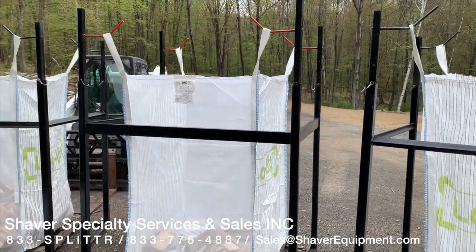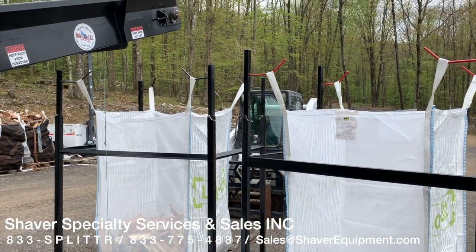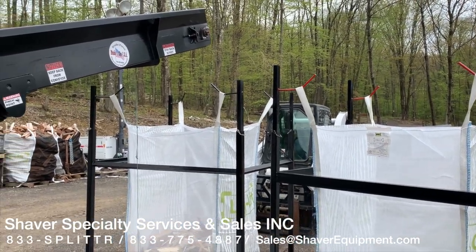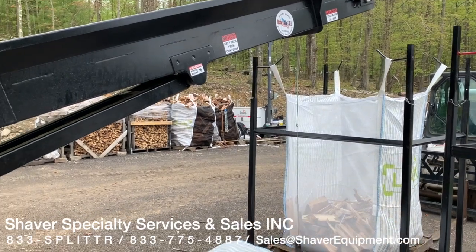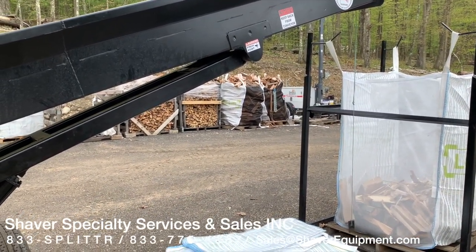These racks are something that we constructed, and they work out really well. We just push the conveyor from one bag to the next until we're done. It also gives me some bonus area over here on the side that I can back a pickup truck or a dump trailer or anything into to load out with.